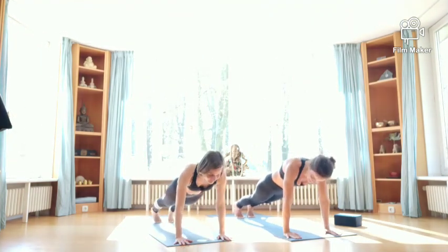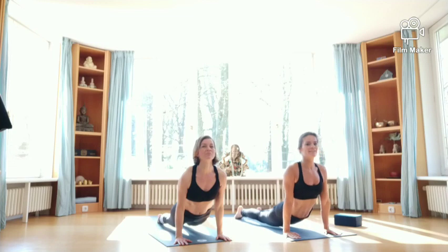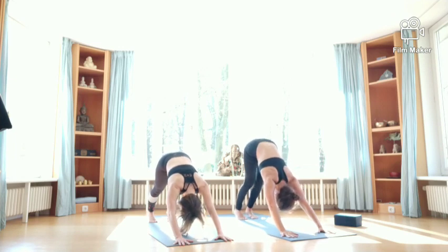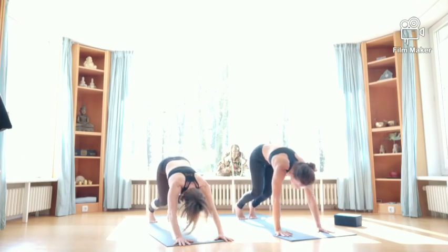Good. From this plank, come into a beautiful chaturanga, rolling over your toes. That should feel really smooth now, into an upward facing dog. And exhaling into downward facing dog. Gently roll your toes here a little bit. And then hop your feet back into your variation of the vinyasa.